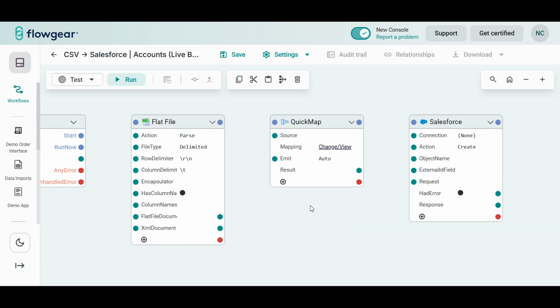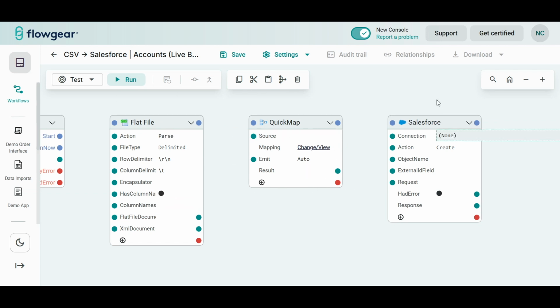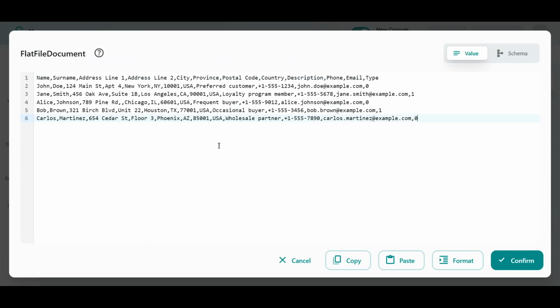Now at this point, what we want to do is take a look at the different elements of this particular workflow, whereby we have something that has to provide us with data, a mapping phase, and then what's going to consume that data. Now on the left-hand side, in order to get an idea of what that data is going to look like as we work with it on the canvas, we have to execute the flat file node with that flat file content. So we can simply take what's on the clipboard and paste it into the appropriate property. That would of course be your flat file document. So we can go and paste this here.